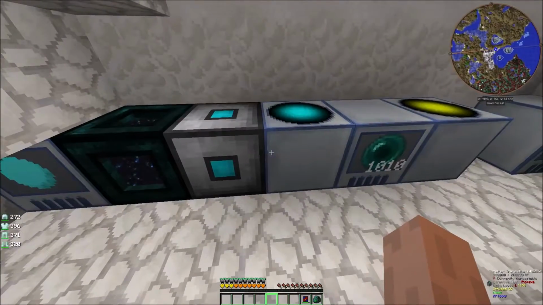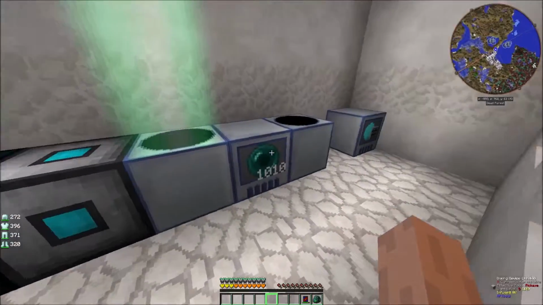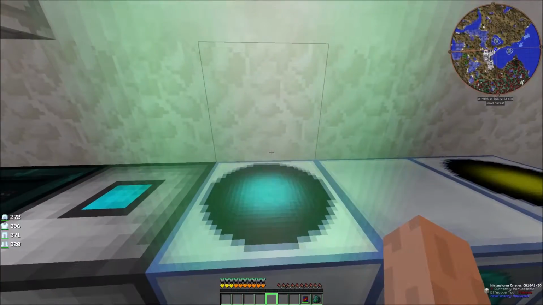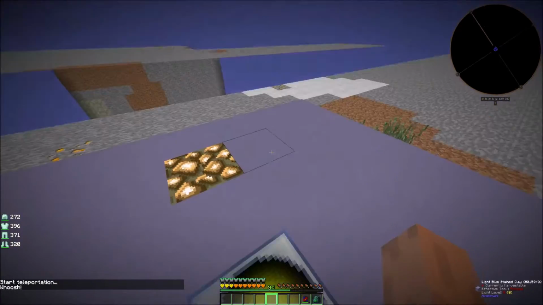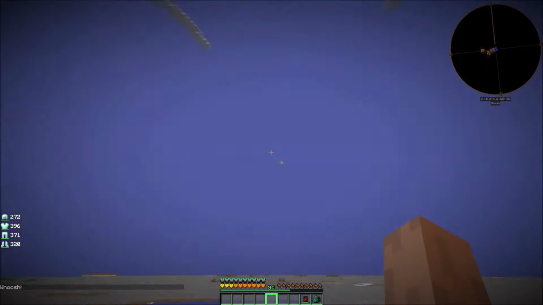Nervous. Dial. I have to dial it. That, and then the first world, and we will dial once. And here we go. Everything have power? Alright, here we go. Okay. And this looks promising. This actually looks real promising.